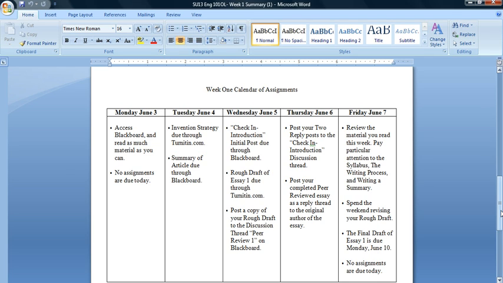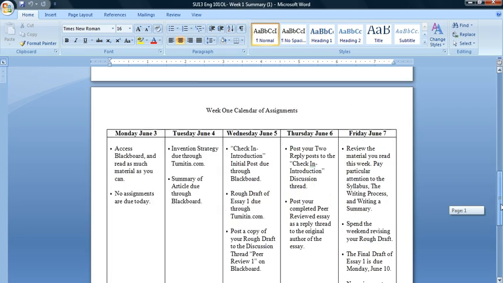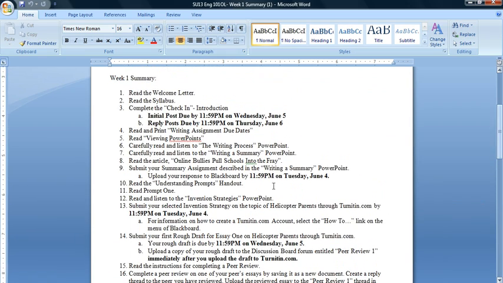For example, if you look at the calendar of assignments, you will note that there is no assignment due on the writing process. But if we look at the list of items that need to be read, if you look at item number 6, you can see that one of the first things that is suggested that you read is the writing process PowerPoint. Now there may not be an assignment due this week on this PowerPoint, however there will be future assignments as well as an extensive quiz on the information in this PowerPoint. So if you choose to skip this PowerPoint for now, that is up to you, but you will need to complete it by the end of this week.